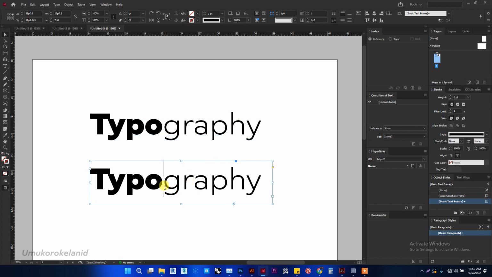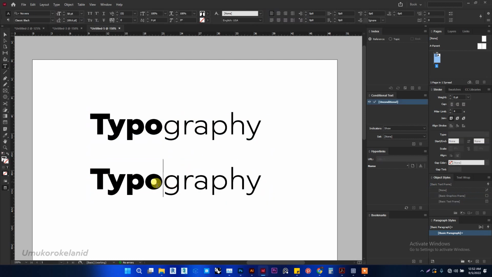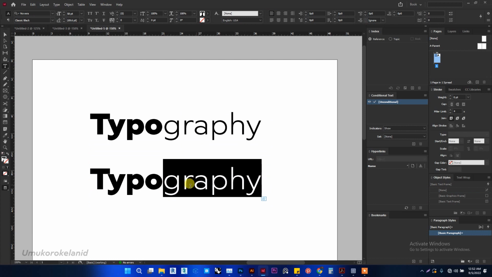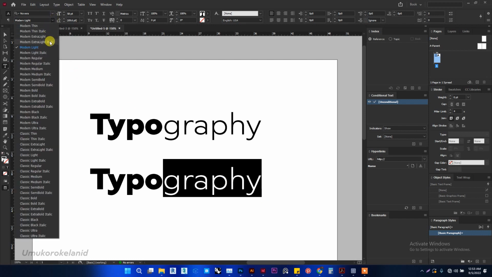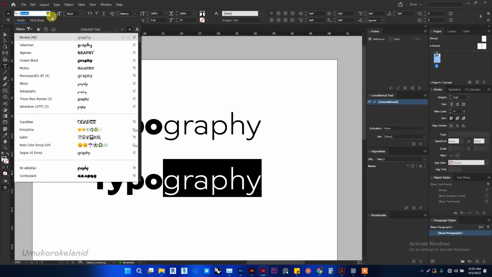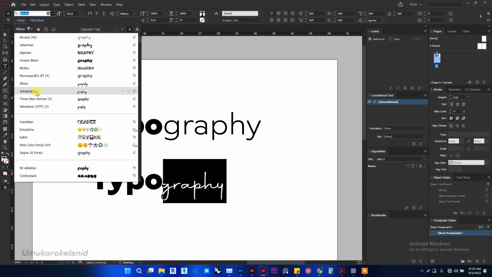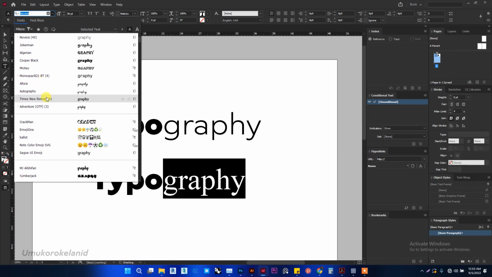And as we also know, let's see this. We have serif. We have sans serif here, and let's make this serif. Let's see if we are going to have something cool, maybe. Okay.